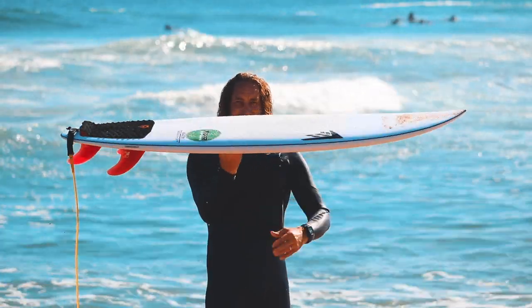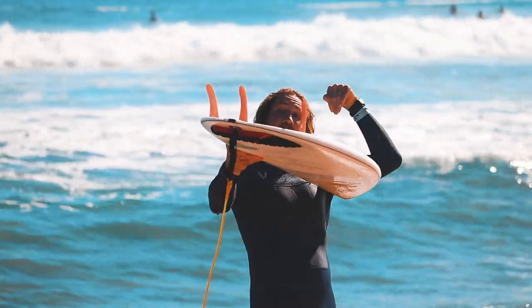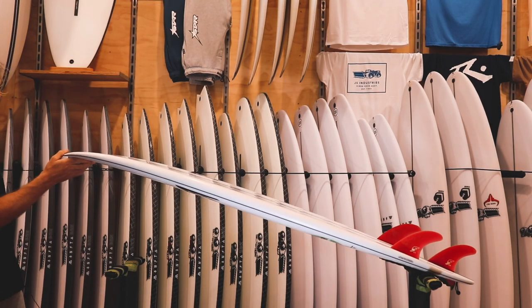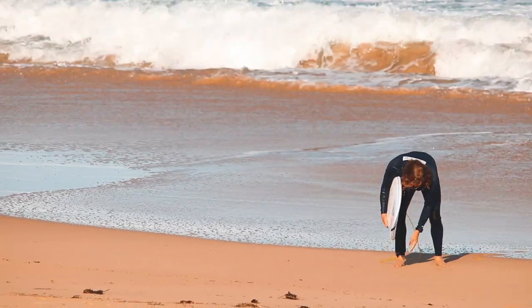First I thought, well, this thing's a little bit like a Hypto Crypto from Hayden, but a lot different in the bottom curve and the contours. You can see it's got this nice concave running through it. I want to get in the water and go and give it a go.